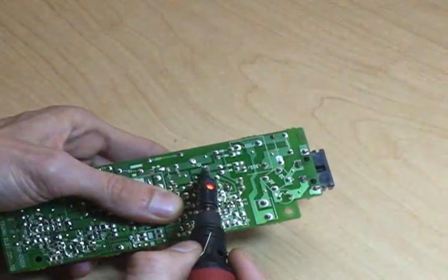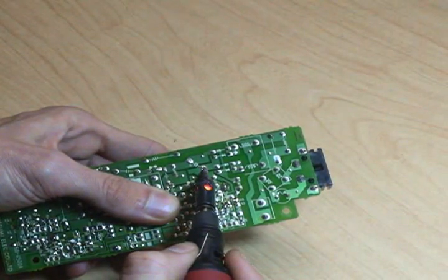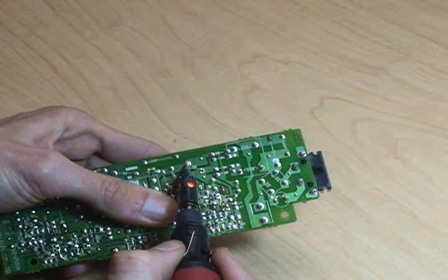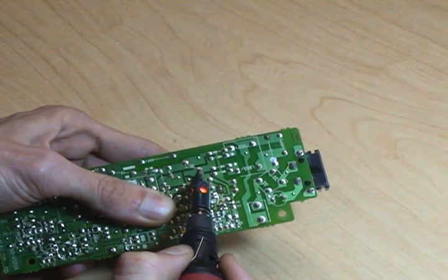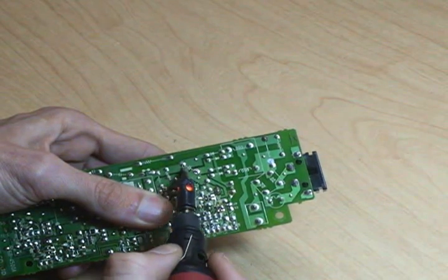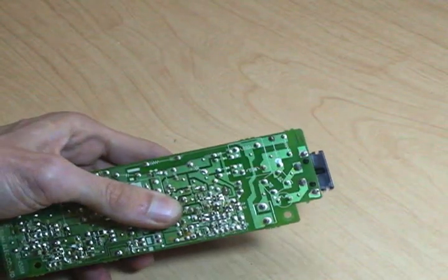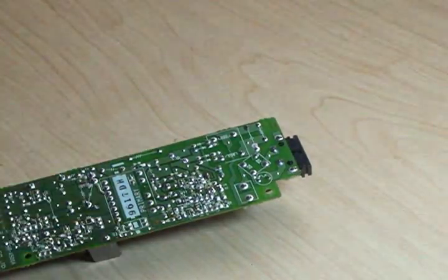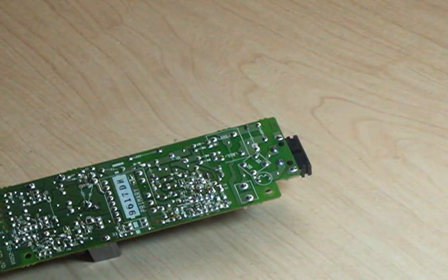Sometimes you can be cheap and you can actually reuse the old solder. Here I'm heating it up just a little bit to push it through the old solder. Now one leg melted back on, but the other one didn't, so I'm going to have to give it a little bit of fresh solder. Since there's already some there, we don't need to use much.